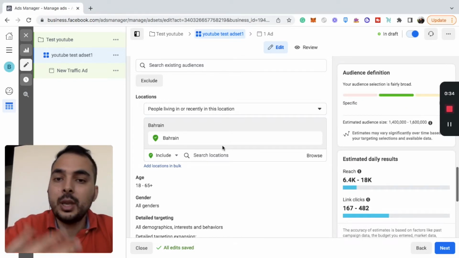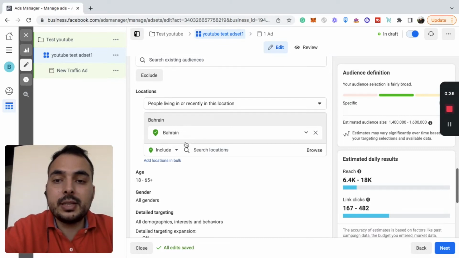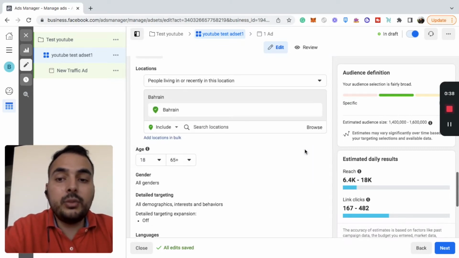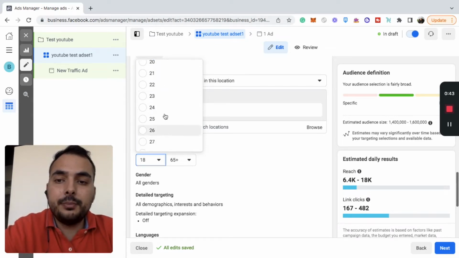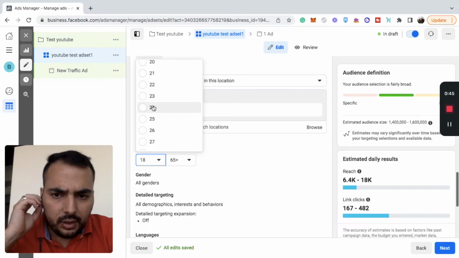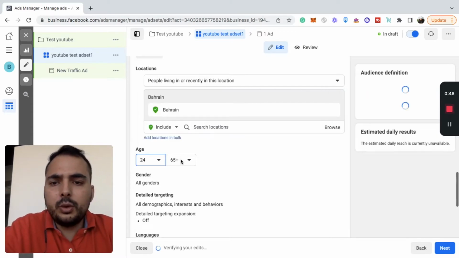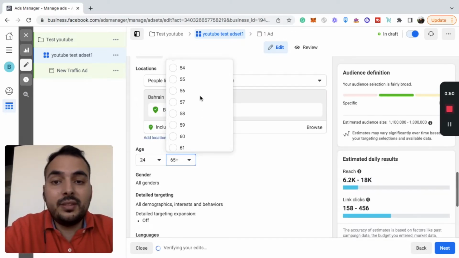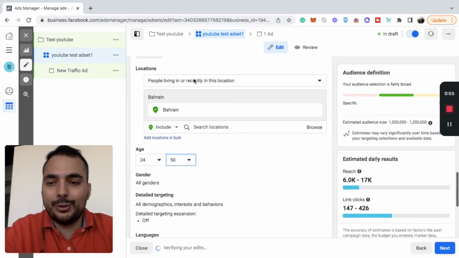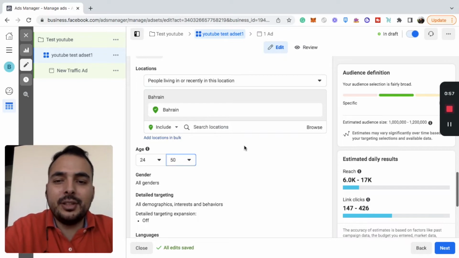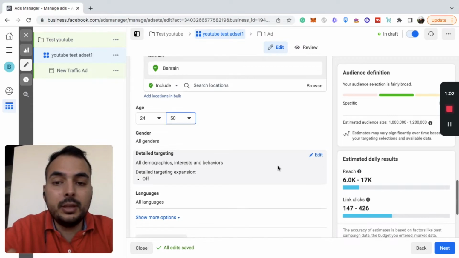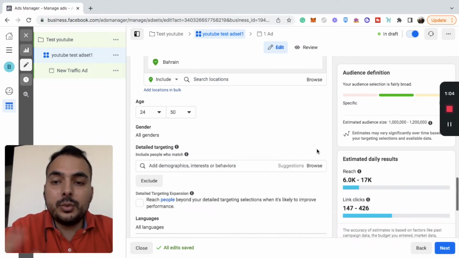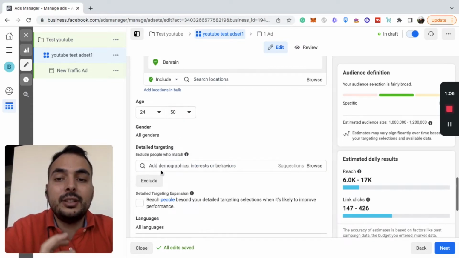Obviously, you're going to select a country. For this example, I'm going to use Bahrain. It's very important to understand the age criteria for your product. And here we're doing a coffee. So I'm going to go for an audience starting with 24 because younger audiences can drink any coffee. I'm trying to sell a very unique coffee here, so not everybody will appreciate it. Gender, whether it's a male or a female. In here, the most important stuff, the detailed targeting option.